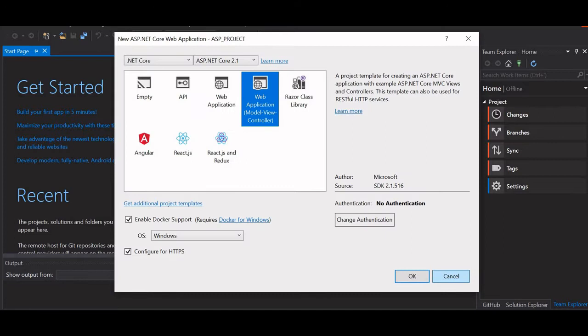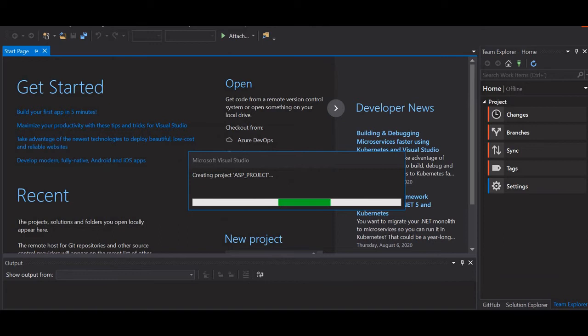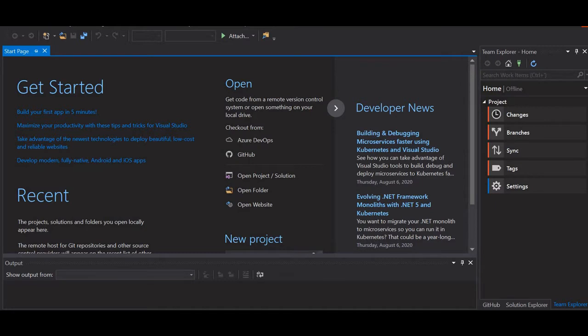It will create a new project. Click on Web Application MVC, Model View Controller. Enable Docker support. It means this application can be Dockerized using the Docker platform. Click OK. It will create a new project in your Visual Studio. This is basically a template which Visual Studio will generate for you.